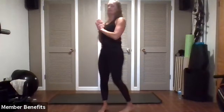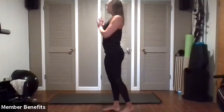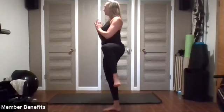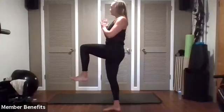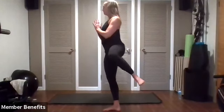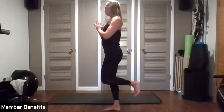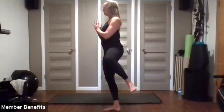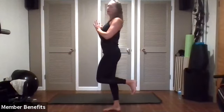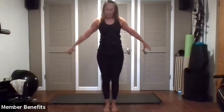I'm gonna show you from this side what it looks like when we go backwards. So you're standing tall, looking at one thing in front. We're gonna start with knee to knee, flexing. Open the hip up, out to the side. Tabletop, and then take that knee back to the other knee. Lift up, to the front, and back one more time. Take it out, to the front, and back. All right. Beautiful. Let's shake those legs. Shake everything out.